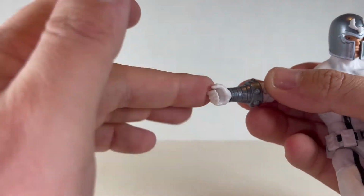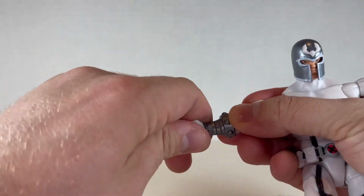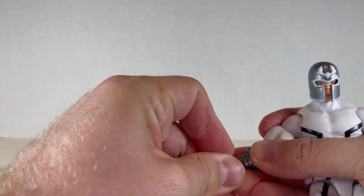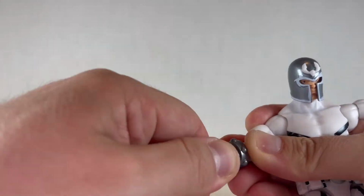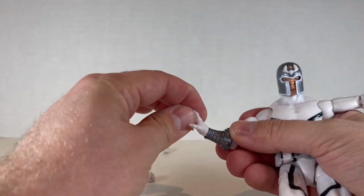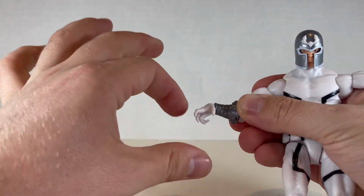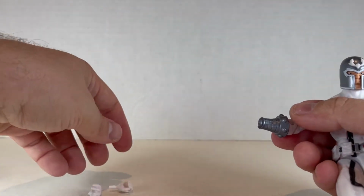I'd much rather have had these swapped out for blast effects or something. They go up and down in the roll of the dice motion. There's also alternate hands you could place on, like this one right here. This fist, you can go up and down with that, up this much, down that much. You also have a power-wielding effect hand with no effects to wield. Very weird. Goes up, goes down that much. And yeah, that's basically it.